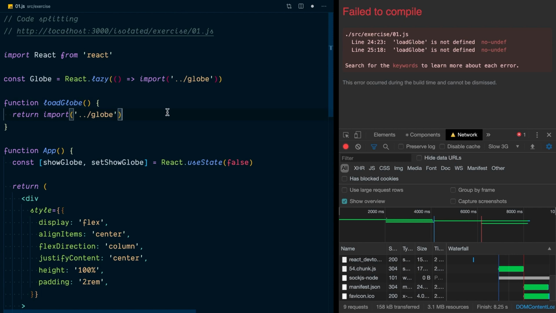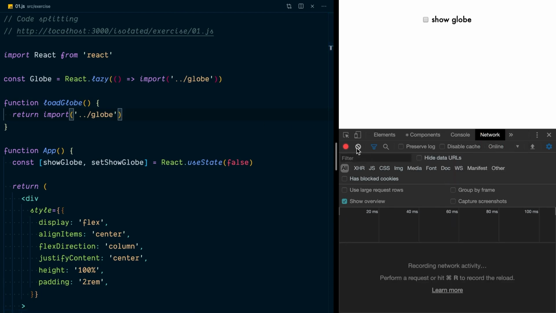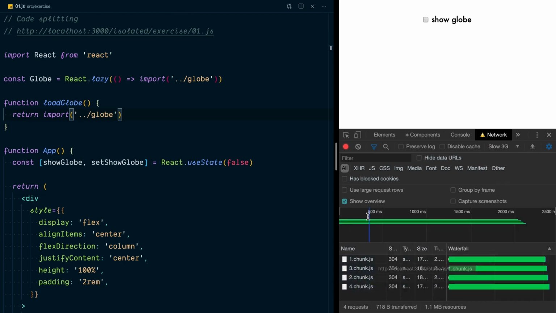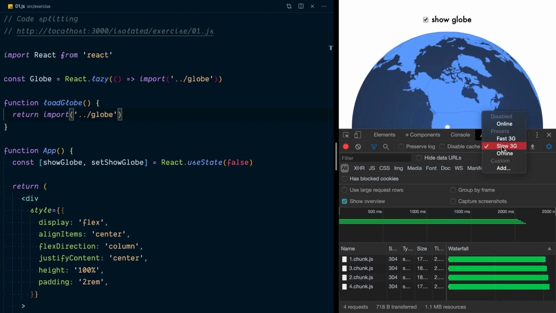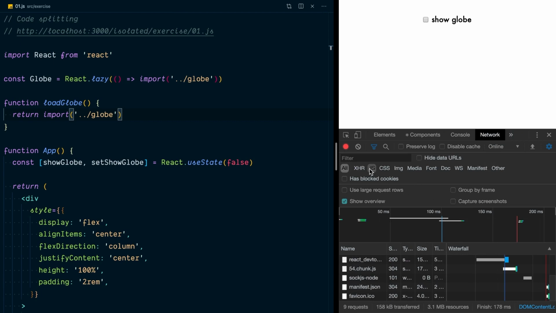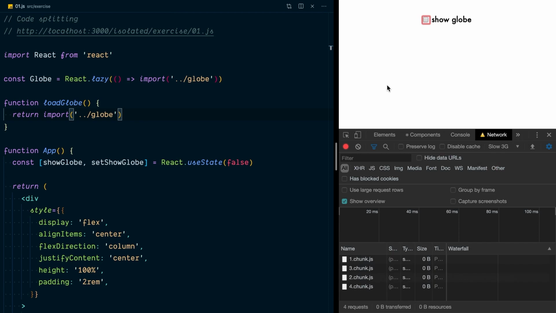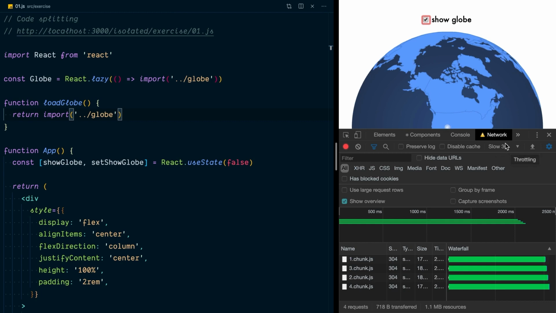In any case, now if I save this, let's go to fast because I don't want to wait so long. And now we'll go to slow. And when I hover over this, ka-chow, we're loading all the code that we need. And by the time I click on show globe, boom, it's right there. It's ready for me, even though my network was slow. Same thing if I refresh here, clear all this stuff, go to slow again. If I focus on it, then I also start loading it. Then I hit the space bar and I've already started loading it. So it doesn't take that long to load, even though I'm on a slow 3G network.